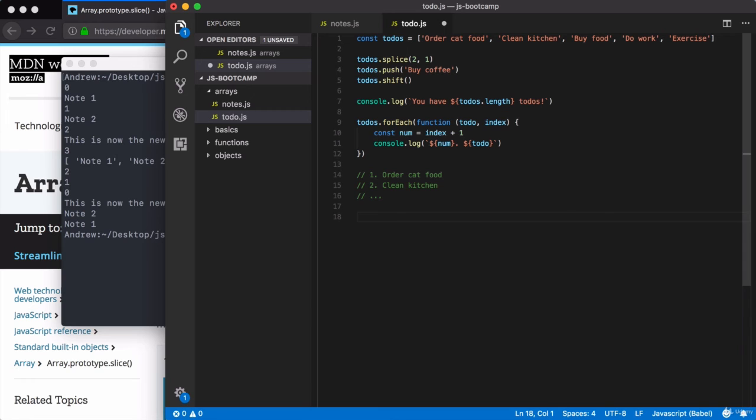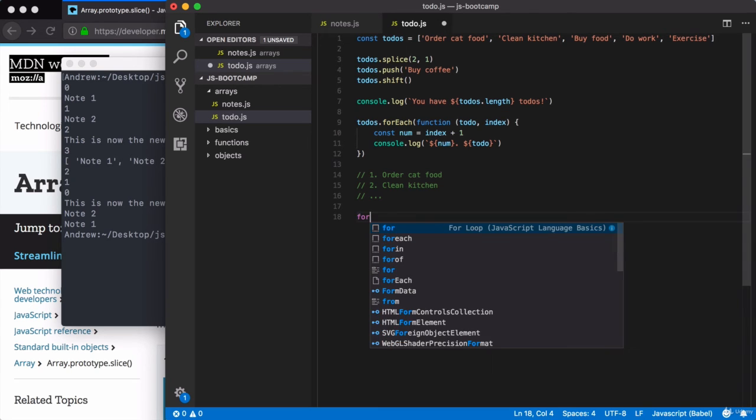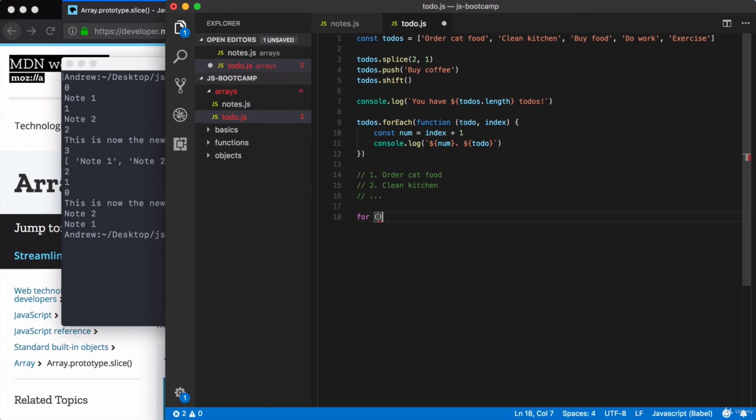All right, how'd you do? Let's go ahead and kick things off by using the for statement right here, for. Then we're going to set up our parentheses and we're going to set up the code block. Now in this case, we want to count from beginning to end. So I am going to start off with a count whose value is 0.